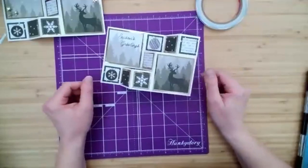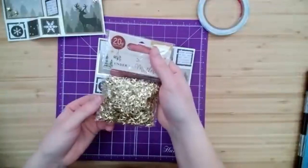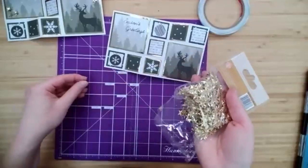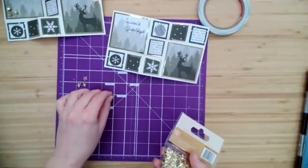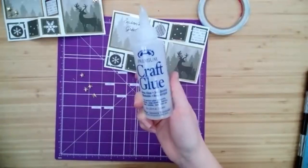Okay, now to just finish it off, we're going to tie in to those stars on our paper pad with the Paper Boutique Under the Mistletoe star sequence. Just to add that extra little bit, just gonna pull a couple out. And I'm just going to attach them with some glue. I really love the Helmar premium craft glue for this one.